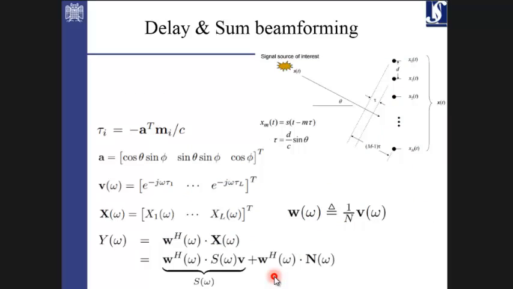But this W as a weight is also applied to the noise, and we hope for the second part, which belongs to the noise, to be attenuated. So that's the idea of the delay and sum beamformer. At least we are sure that the signal is having a gain now. You're summing up the signals at each microphone after doing the alignment, so the signal definitely has some gain based on the number of microphones that you have.